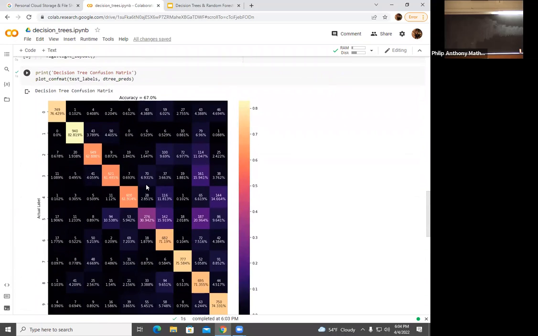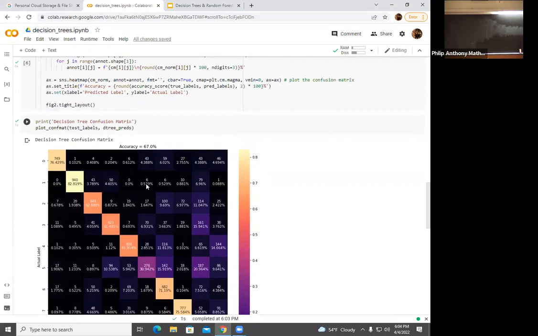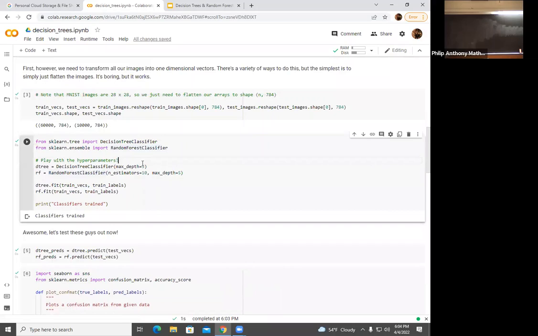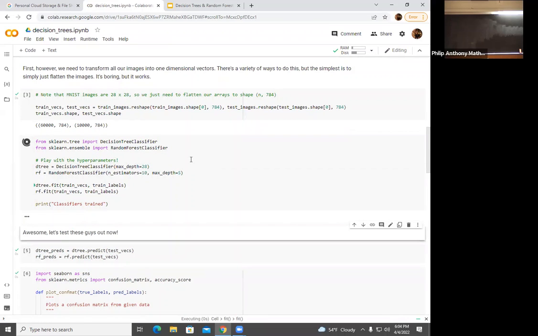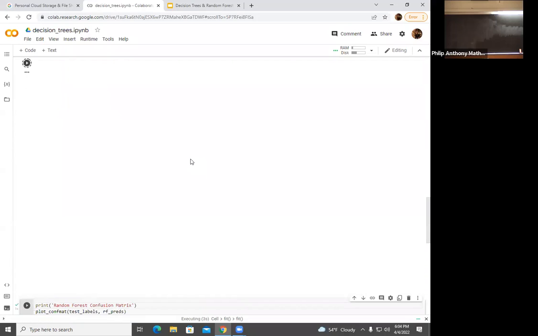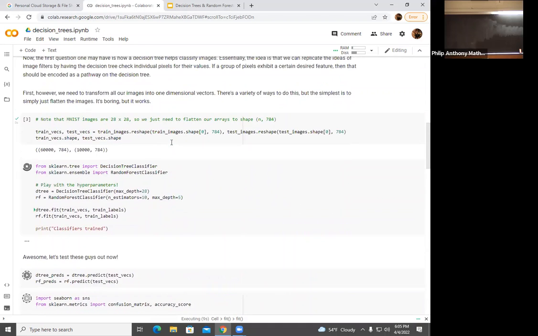Now, the issue here is that you can see I put a max depth parameter of 5. It means we only have a depth 5 decision tree. Well, we're dealing with 28 by 28 images, which means there are 784 pixels, and we only get to make 5 choices. That feels a little too simplistic, don't you think? We can bring an image down to 5 choices and then pick things from there. So let's set a larger max depth. I don't want to do 784 because it's a little too much, but let's go with 28 and see if that improves our results. I'm going to have it go through all of those. It takes a bit to train, so forgive me.